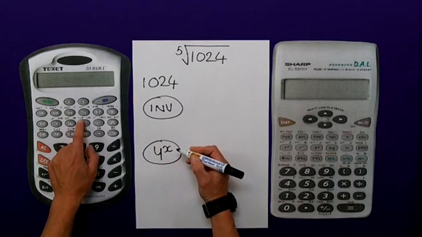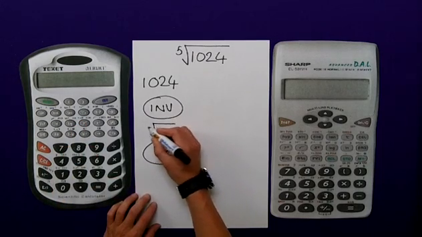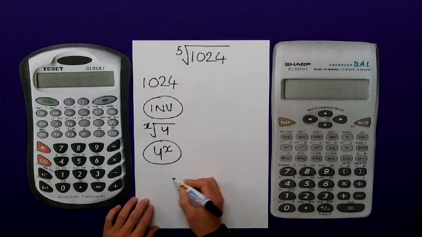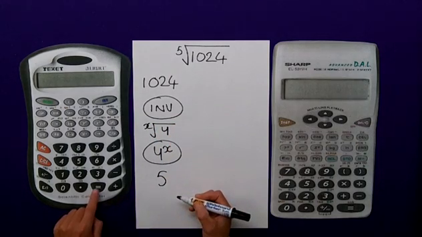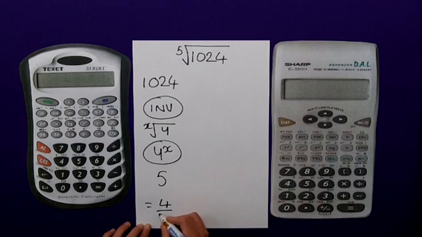But I'm not referring to y to the x. It's the bit above there which is actually the xth root. I'd then type in 5. I'd press my equals and that will give me an answer of 4.